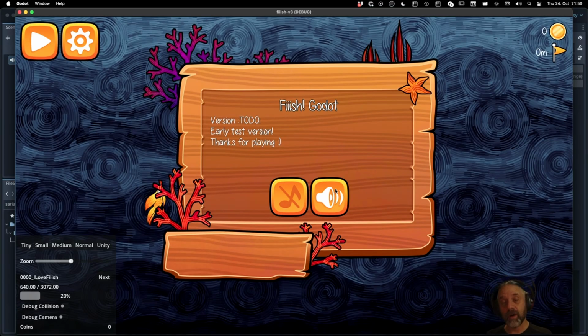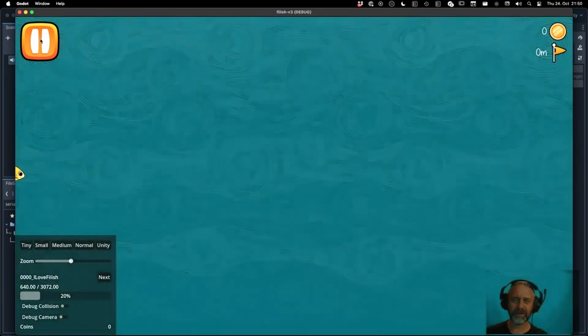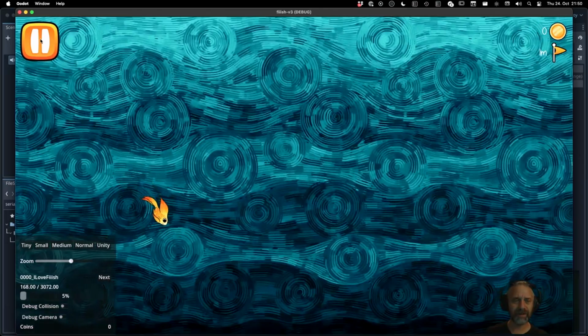Maybe we just fade out, but then we have 2 layers of fading, right? We have the user-controlled sound fading and the game-controlled. Imagine you have, I don't know, a fire, and that slowly goes down. The game wants to fade that out, and then the player turns on the audio, the sound effects, and it catches the fade, right? So we have 2 fades that need to get multiplied. But since we don't have that case in Fiiish, we bike shed that for now and solve it when it becomes a problem, because otherwise we solve everything right now.